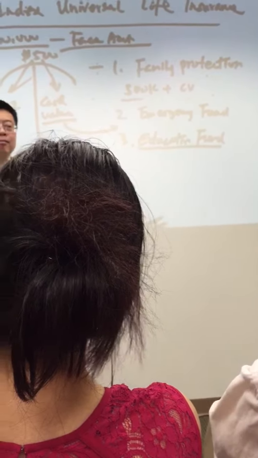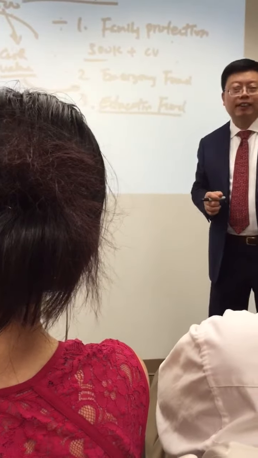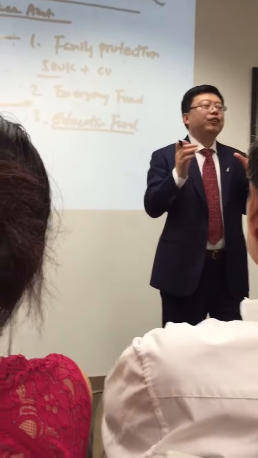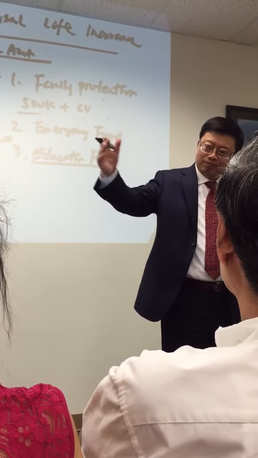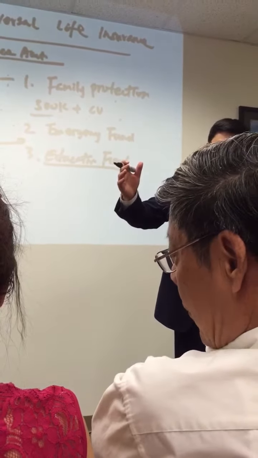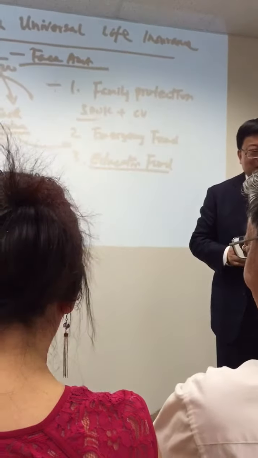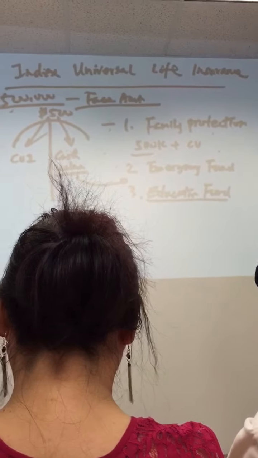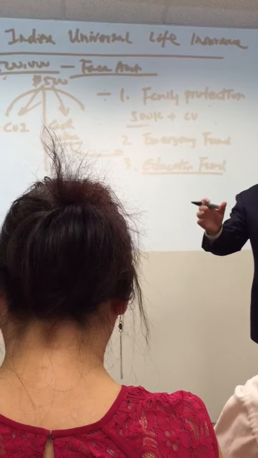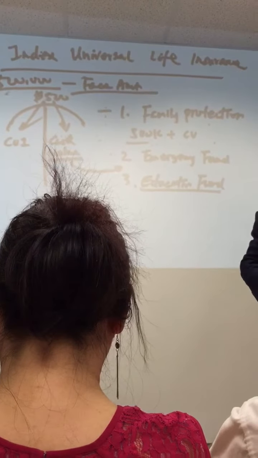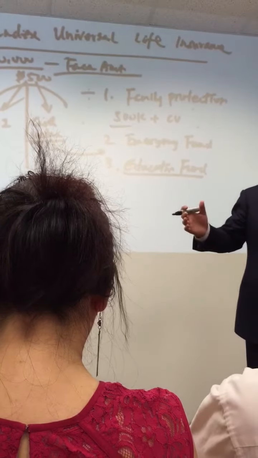But at the same time, when you put money in the 529 plan and education IRA, it also gives you limitations. Why? When you apply for a scholarship, the university will ask how much money is in the 529 plan and how much is in the education IRA. They count the value from those accounts, and then they will reduce your scholarship. Somehow we put the money there and it's not good for us.